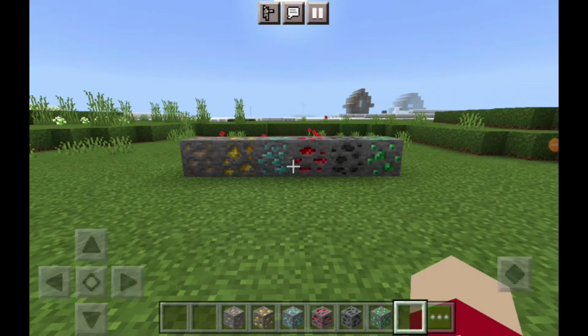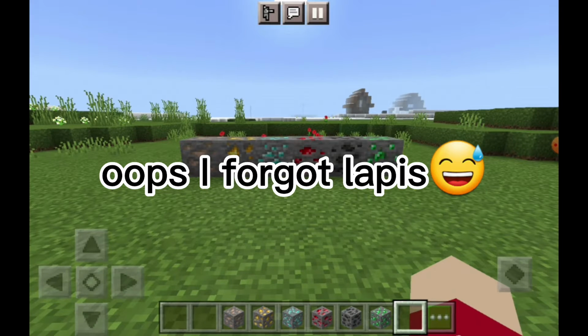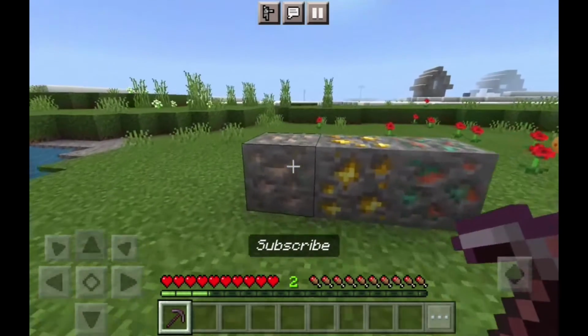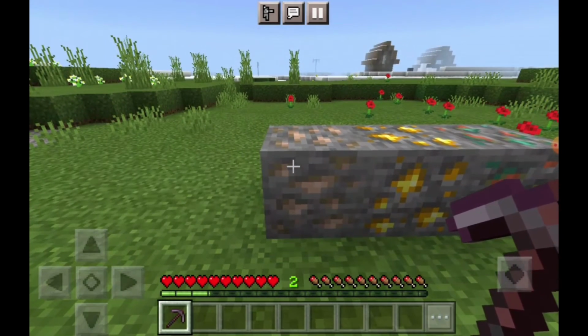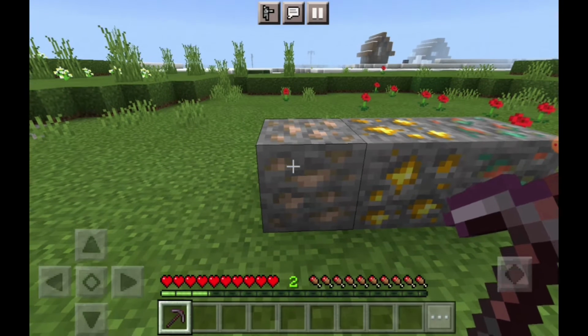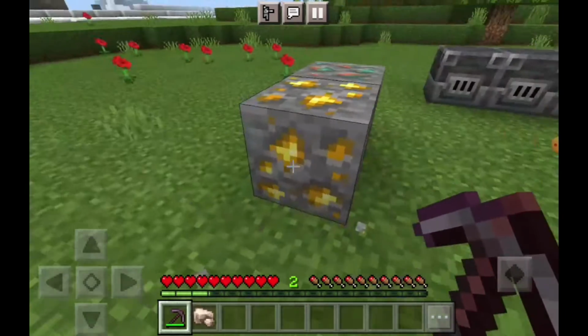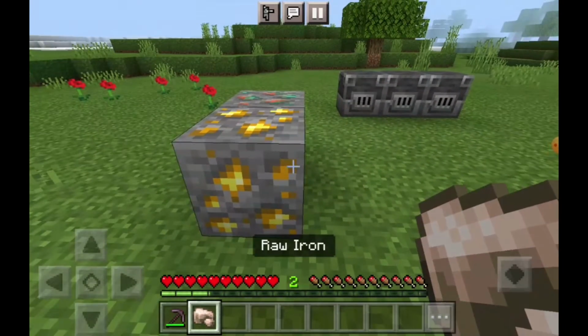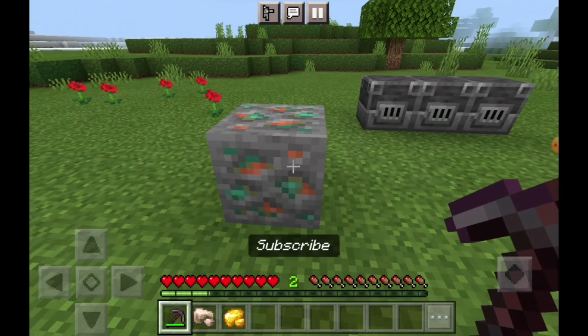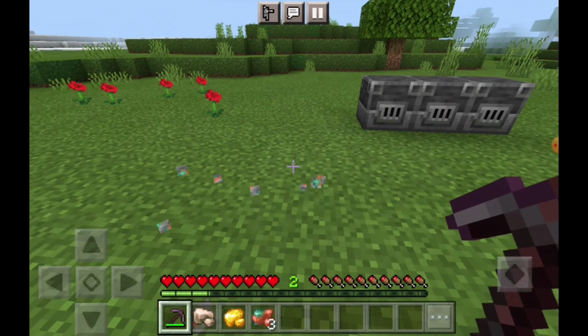Does anybody remember when all the ores had the same texture? Does anybody remember when you couldn't fortune these metallic ores? Well, now you can, because it's been changed. So if we just mine it with our subscribe pickaxe, we will get raw ore, or raw iron in this case, instead of the actual block. Okay, so raw gold this time, and then raw copper.